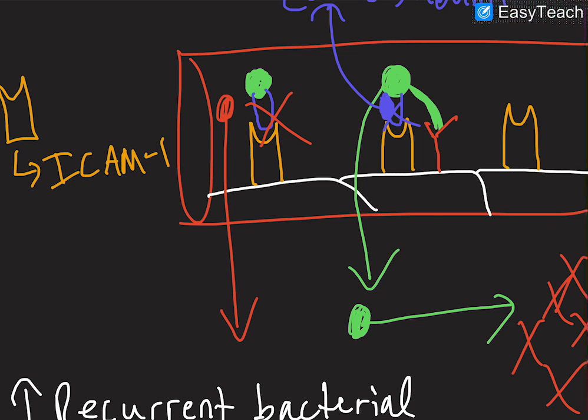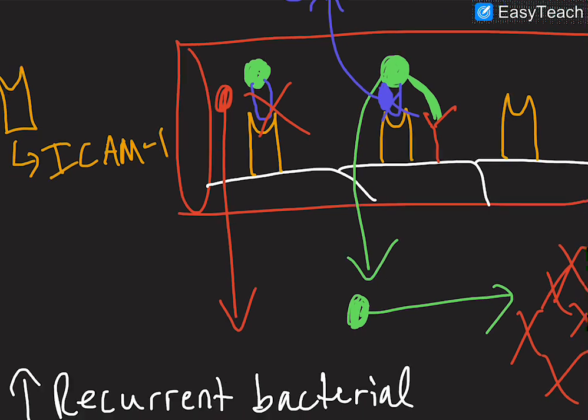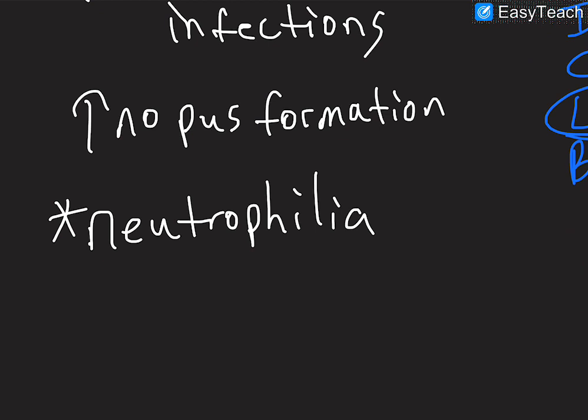But if you have a beta 2 integrin defect, specifically the CD18 subunit, neutrophils can't come into your tissues, one of those being your umbilical cord. So the neutrophils won't be able to cross and leave the blood vessel and go into the umbilical cord, which means you won't be able to degrade the umbilical cord, which means the umbilical cord will stay attached and will not be degraded for up to greater than 30 days, instead of the normal 7 to 14 days. Okay, so that's another finding: delayed separation of umbilical cord.